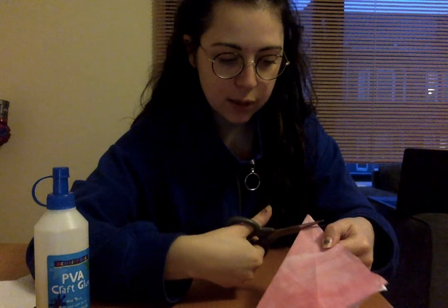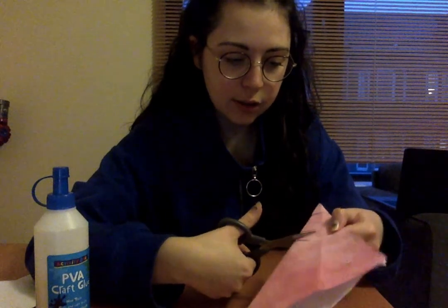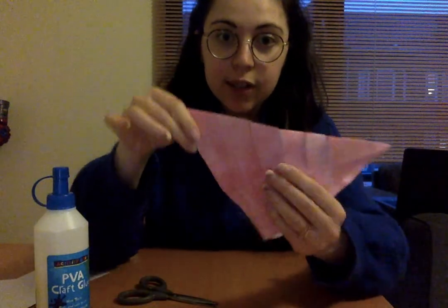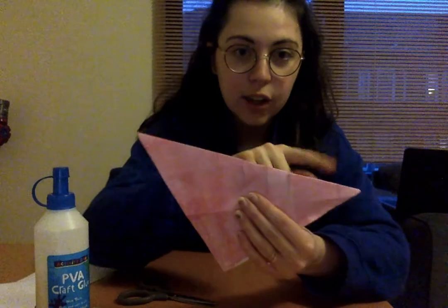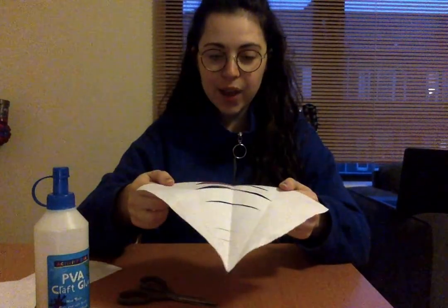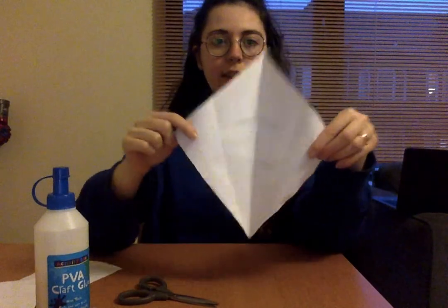Only cut up until that line you can see from when you folded it — you're not cutting full strips, just cutting up. Don't worry if your lines are different widths apart, it doesn't matter too much. Once you get about most of the way up, you want to stop. See how I've cut up to here and left this bigger chunk at the end — that's going to be the head of the fish. So you cut some slits in, and if you open it out you'll have these slits. And down here is the head. So open out your paper again — you've got your original fold and then your two lines down here and then your cuts in the middle.